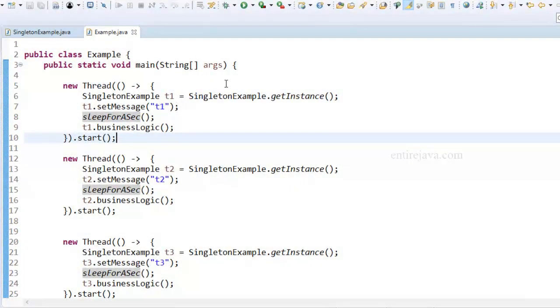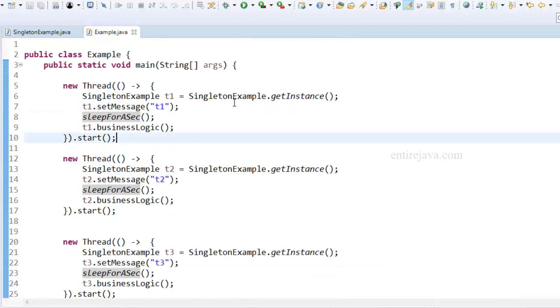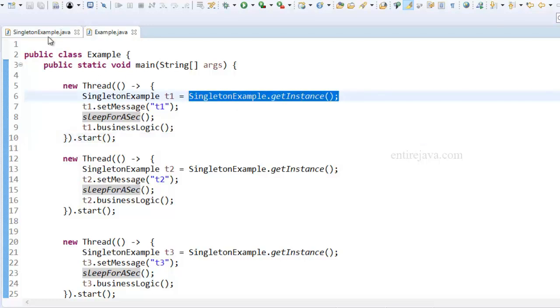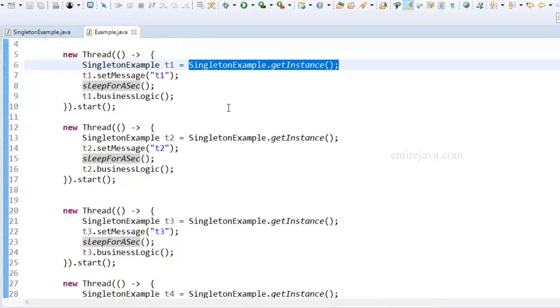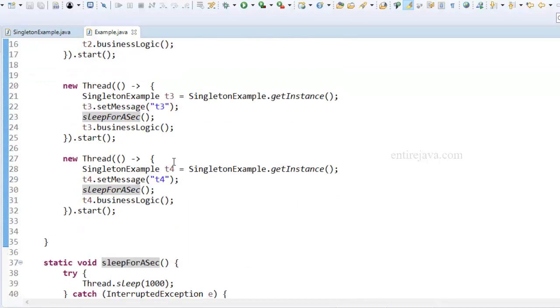Okay, here we are again, and all I'm trying to do in here is create multiple threads. So here we have 4 different threads, and each thread is essentially having the same piece of code with slight variation. So in each thread I'm trying to get the instance. Remember, we're still following the singleton design pattern, so all these threads would get the same object every time, and each thread is actually taking care of setting the value, or in our case setting the message. So the first thread is setting it as T1, second thread as T2, same as with other threads as well.